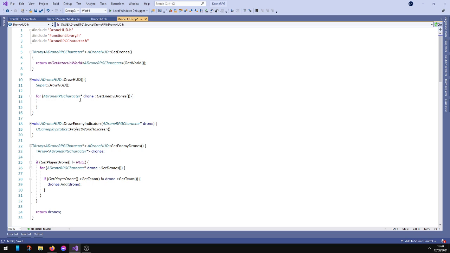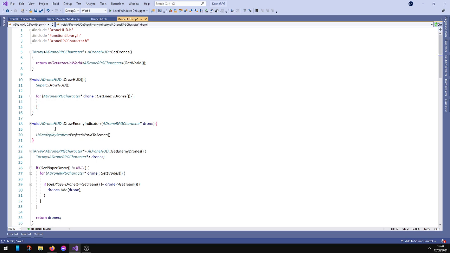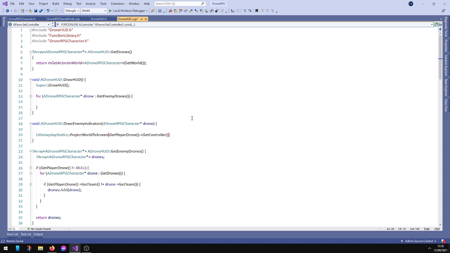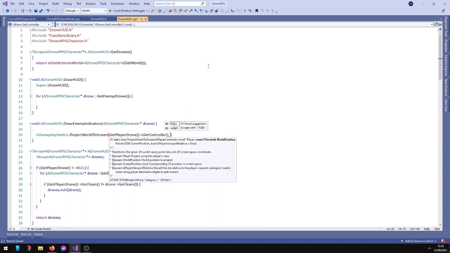And oh, I'm not sure quite what happened there. Oh, I know. We want to do get player drone dot get controller. So the position is going to be drone dot get actor location, and then it's an output.